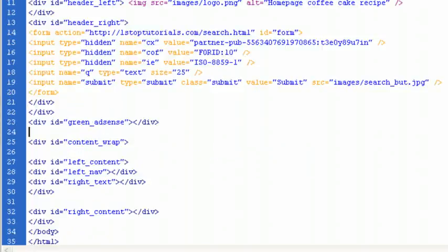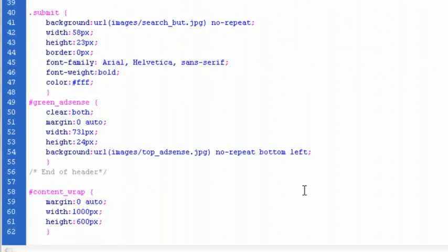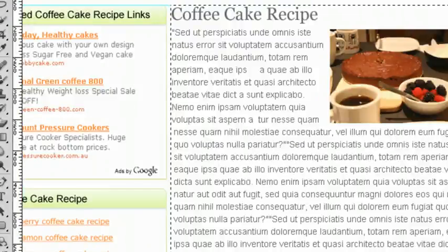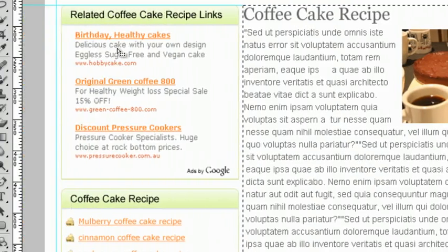Next we had the left content and the right content. So again, left underscore content. What do I want to do for the left content? Come back in Photoshop and get just a rough size of what it's going to be.